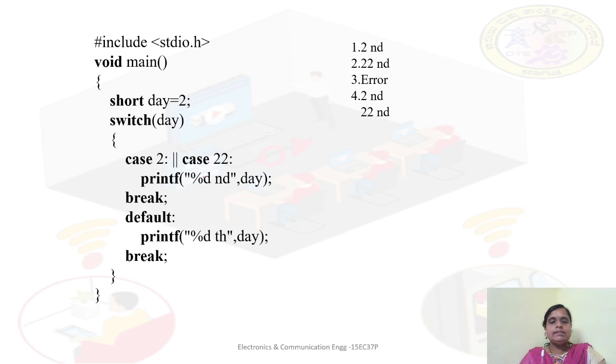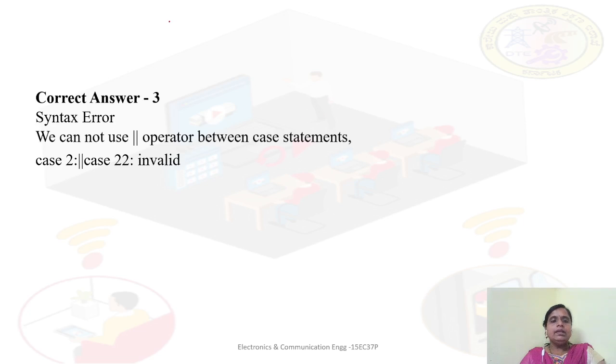The same way, one more example I have taken. So here we are declaring the day and we have taken the switch day. And just you observe this particular statement here. We are using an operational statement in between the two cases. Okay, so this is also invalid. We cannot use any of the operational statements in between the two cases. So that's why again this is an invalid statement. So your output will be what? It will give you an error message. It is giving you a syntax error because we cannot use any of the operators between the case statements.